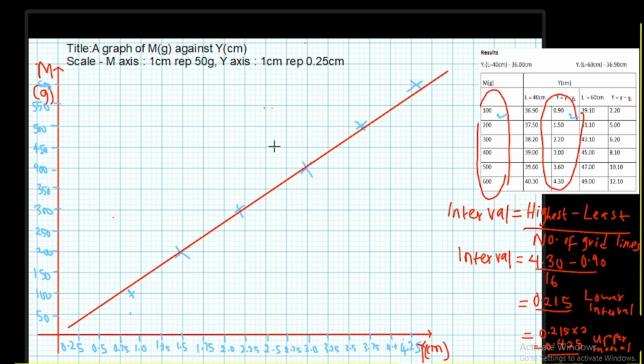In as much as you have points above the line, you should also have points below the line. Not a situation whereby the points that the best fit line did not go through are all above, or all below. In as much as you have points where the best fit line did not pass through above, you should also have some of them below. So that's why we call it a measure of the data's central tendency. It should be close to all the points, as close as possible. So this is what it looks like. We'll plot our graph and then we get the line of best fit. Now in our subsequent videos, I'm going to show you how to calculate slope and error in slope.